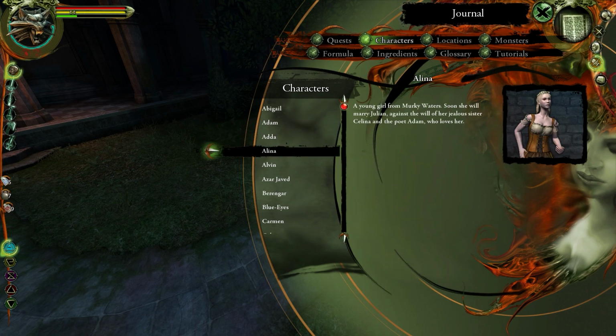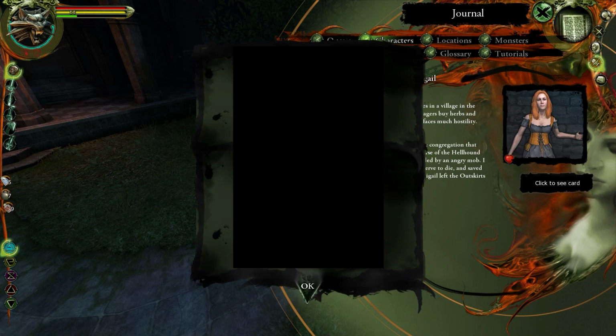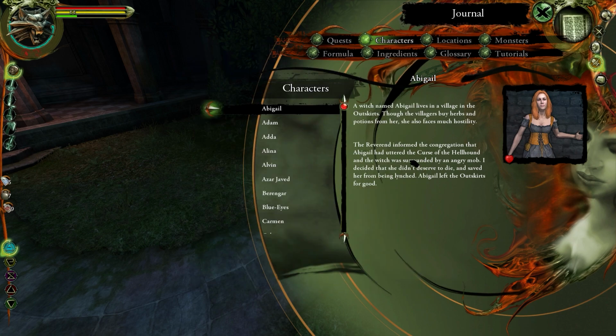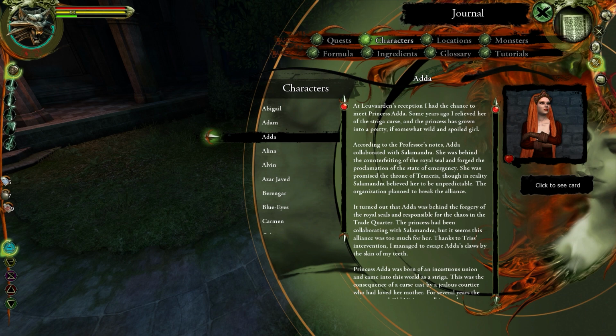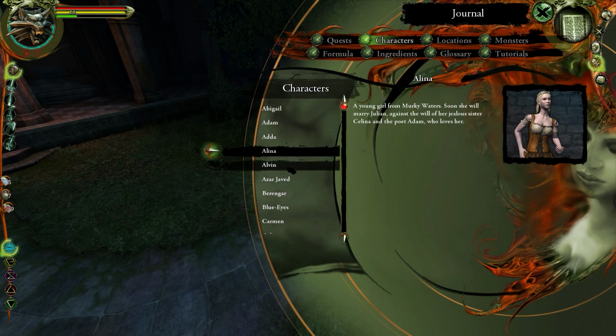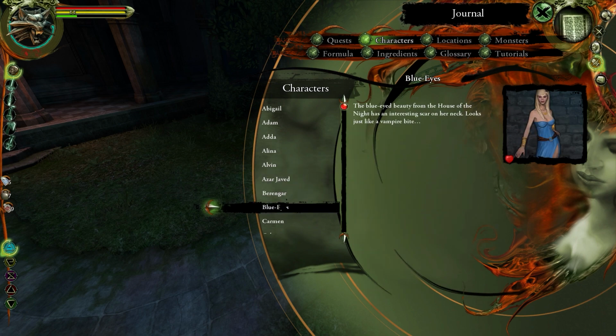And speaking of the journal, you must have all the romance cards. The cards you have obtained can be checked clicking the heart icon located in some of the character journal entries. You get a romance card every time Geralt sleeps with a female character or NPC in the game. Some of them are easy to obtain, but others require finishing some quests first and meeting some requirements.